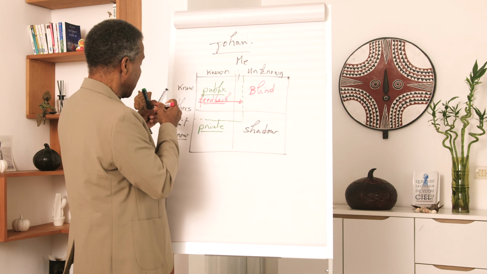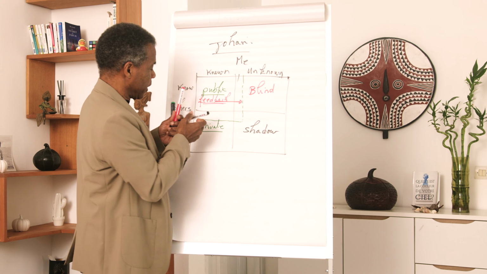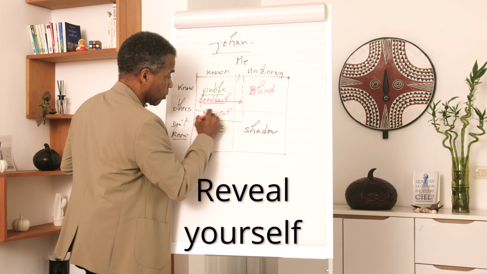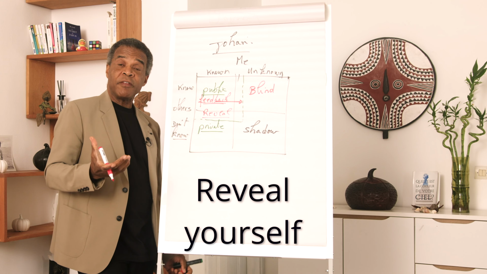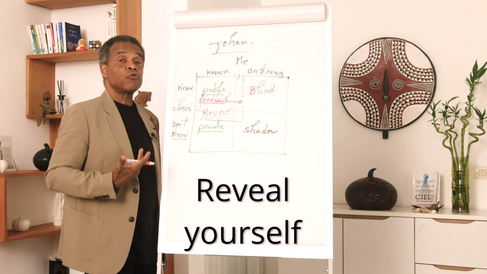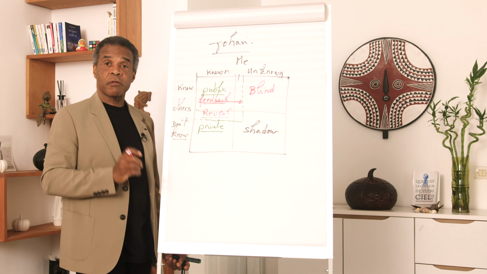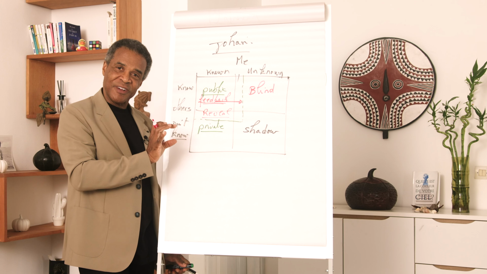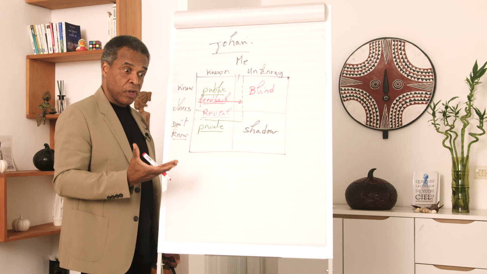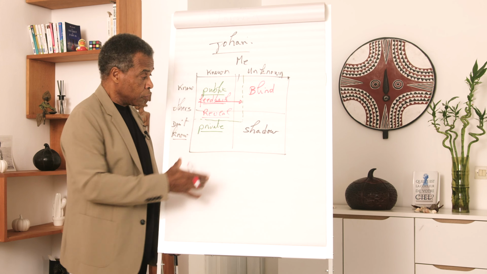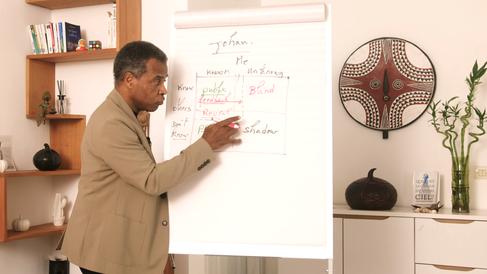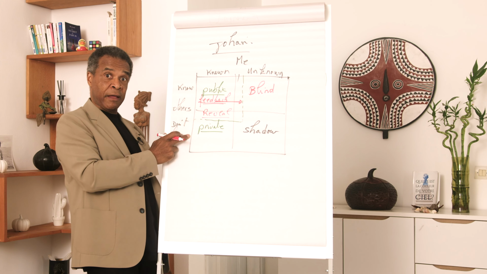Feedback is important. Now, to expand this area here, you're going to need to reveal yourself. How do you reveal yourself? Well, you spend time together. You say, I do this. What about you? You create trust, right? As you build trust, people just find out, oh, finally, you're not that type of a person, but you are that type of a person, right? So you expand the collaboration area, which is this area, and you have private conversation, you have team building, people get to know each other. Basically, if you are a leader or manager and you do team building, what happens? People get to know each other. This whole collaboration area expands, okay?